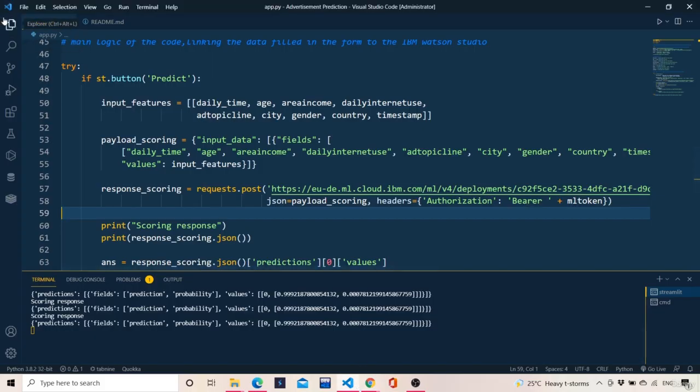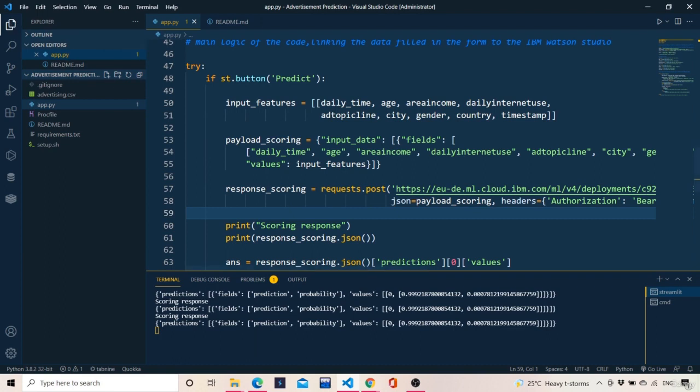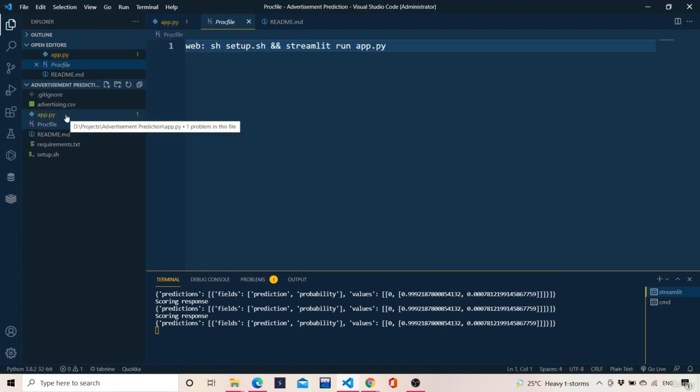Now, for deploying this application on Heroku, as this is a Streamlit app, we would require 3 extra files. One is the Procfile. The Procfile is the one which guides Heroku on where the execution of the entire project must start from. It's a web-based application, so that is why it's known as web. And then sh is nothing but a shell, and there is a shell file known as setup.sh, and then streamlit run app.py.